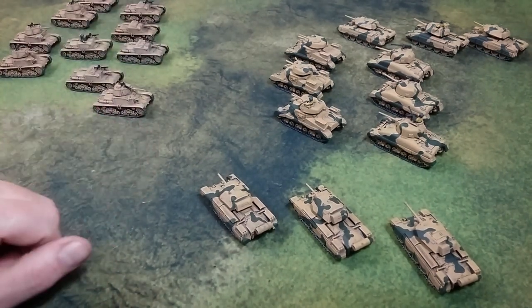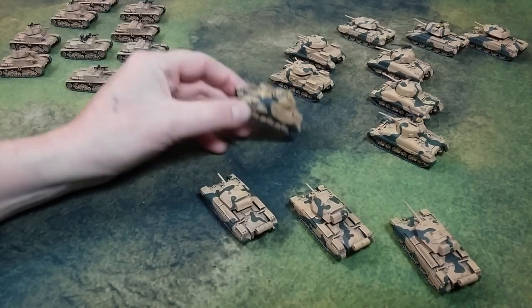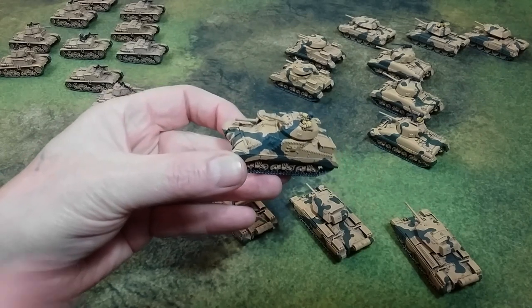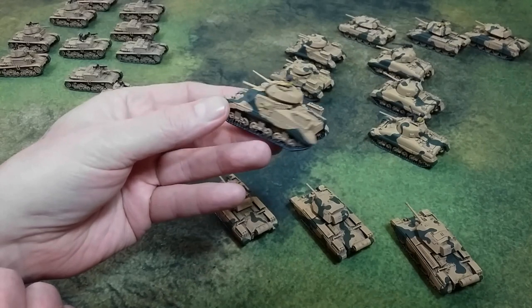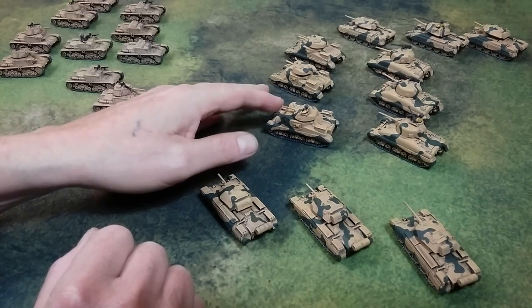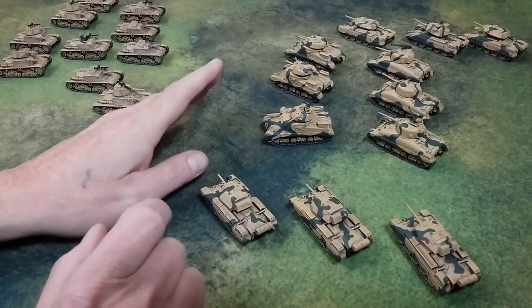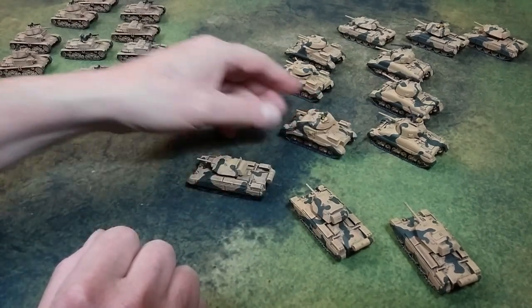Maybe some highlights here and there, like on the camo pattern here. I like to highlight my camo. As you can see, it's got that kind of greenish blue, but I like to highlight the insides of it, make it pop a little bit more. I might do that. But yeah, some weathering, some final touches, got to blacken up the barrel tips. Yeah, that sort of thing.